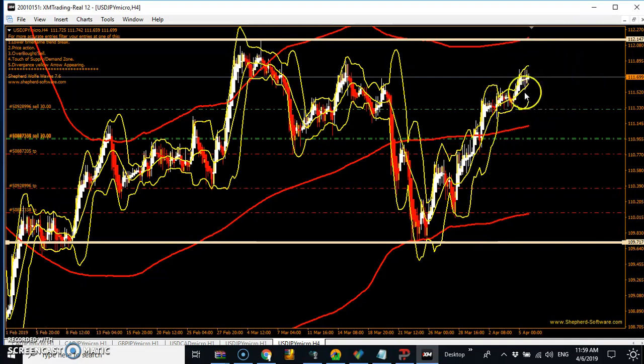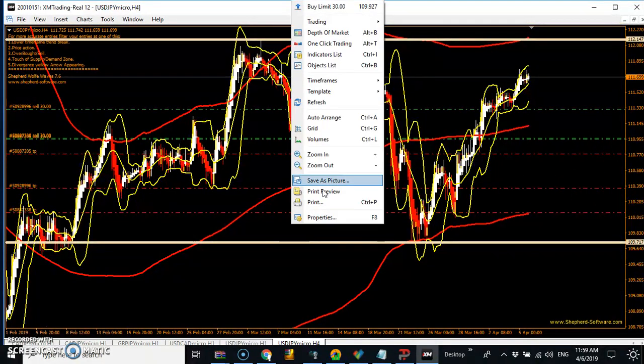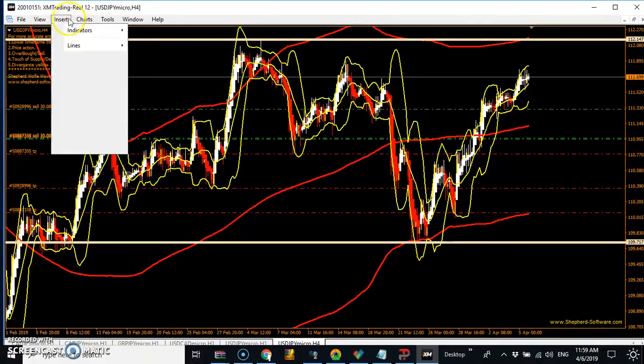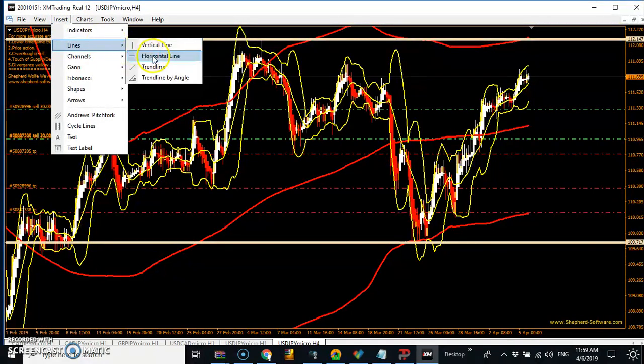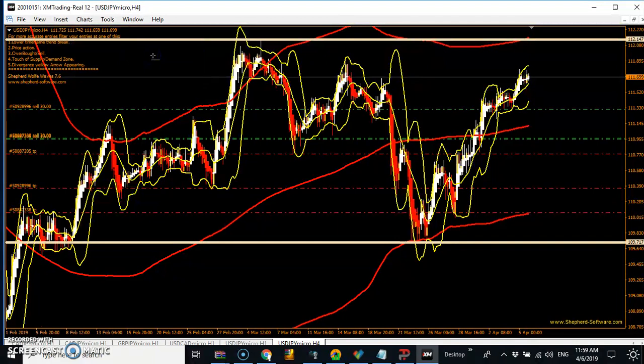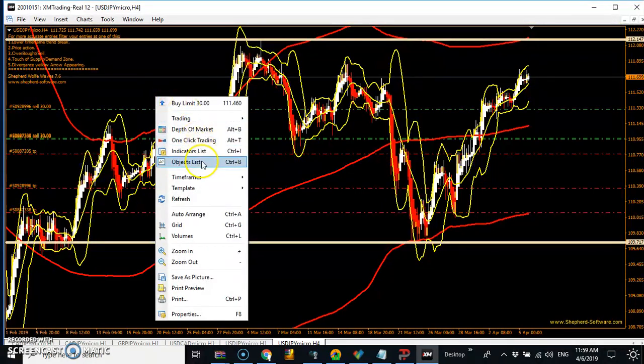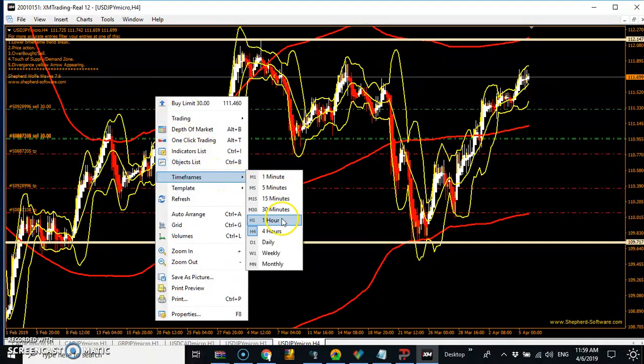Now maybe it's gonna touch this line and start going down. Because it's gone up, it must definitely come down. Now let's go to the 1 hour. This is nothing but just a kind of a perfect entry. We want to spot it. But if you have the Gatly, there's no need to do this one. Let's go to the 1 hour time frames.